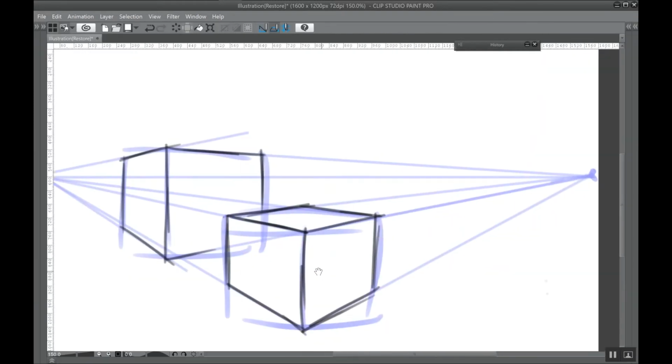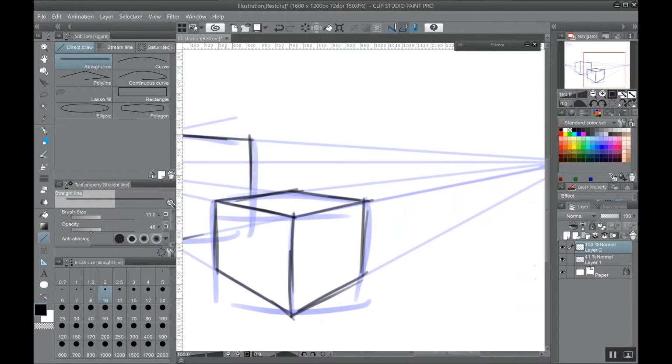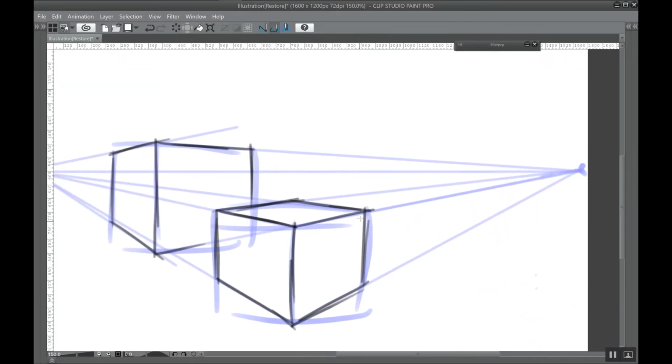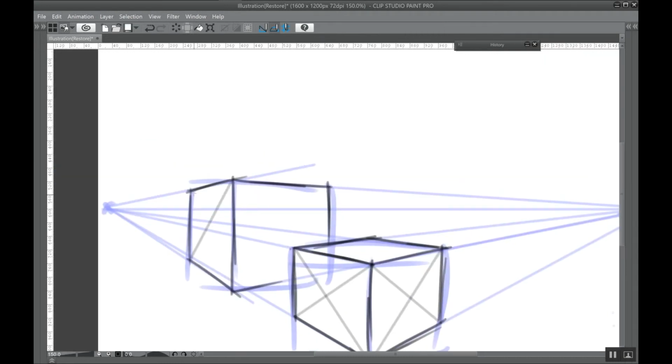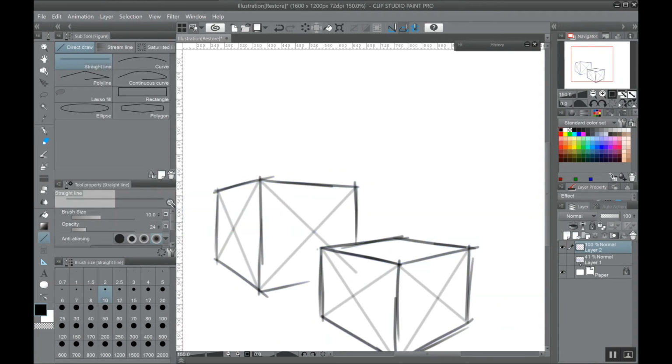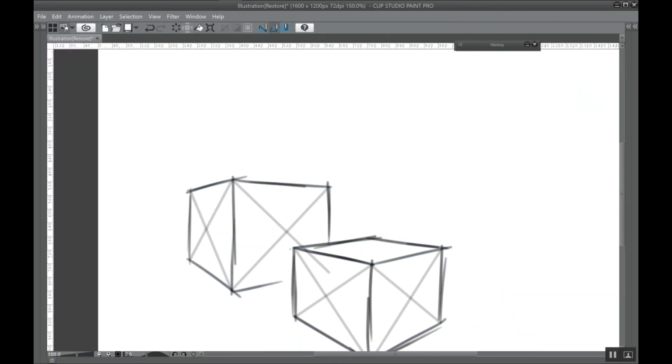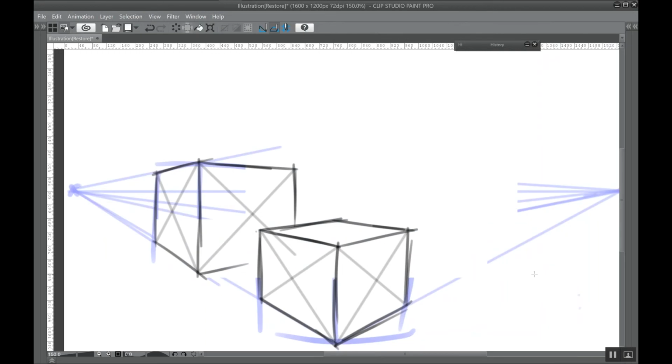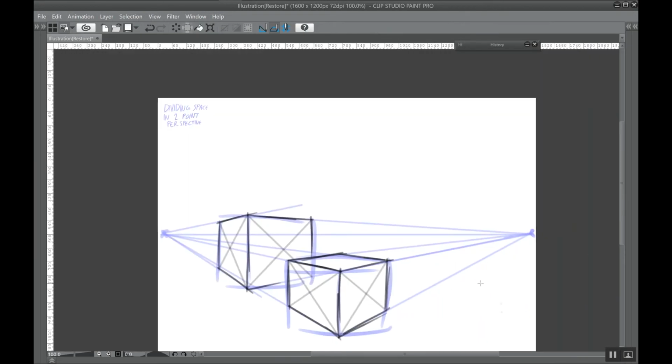So, what I was talking about before with dividing spaces, this is good if you have a bunch of details on your object, like doors or windows or a control panel or whatnot. If you divide it like so, this will help to figure out, I should have completed this box. I think it's over there somewhere. This will help to figure out where exactly the details are. And when you put it in perspective, it'll help to keep things in perspective.